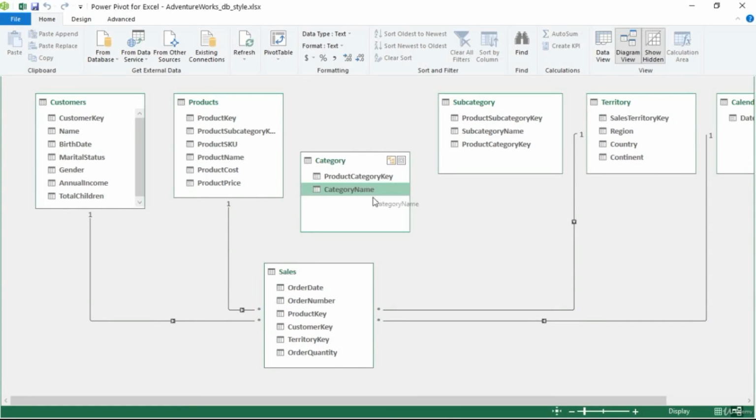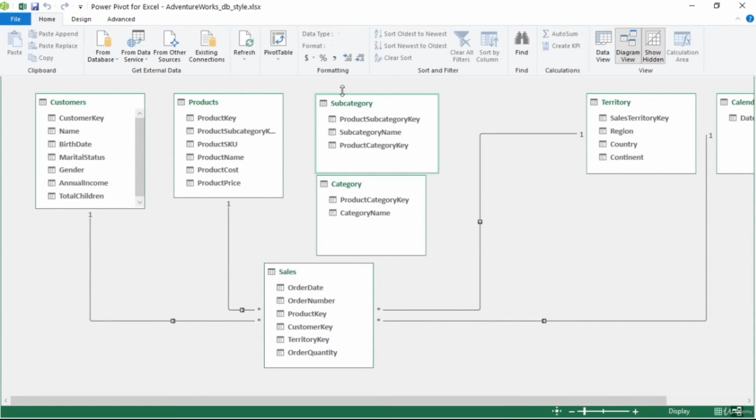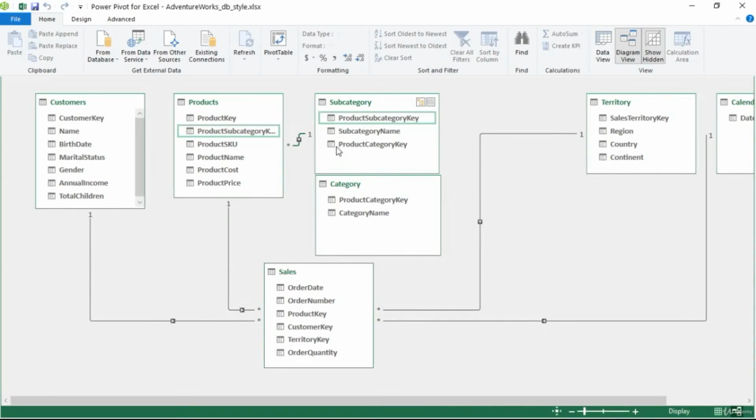And how do we do that? Let us do it here. So let me bring it in here this way. It is just for our easiness, otherwise it was completely okay even if they were in one line. And now you can see that we can actually link the subcategory table with this one. So we have product subcategory key here and we have subcategory key here. So if I click on subcategory key and subcategory key, these two tables can be interconnected.